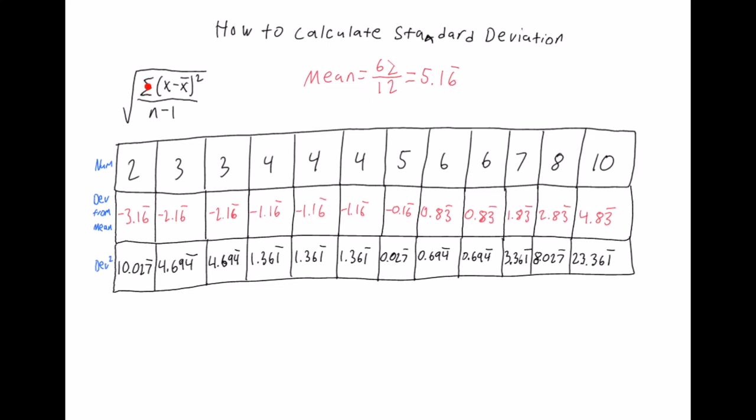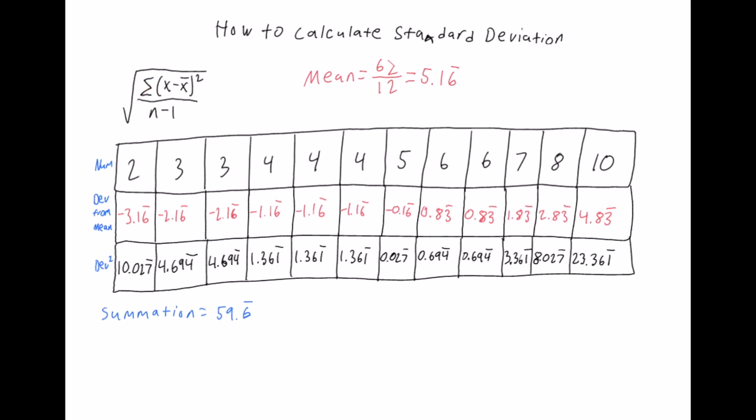Now we're going to deal with this funky thing. This is called the summation. You won't really have to figure out what this is, but just as a note, that's what this is. And all it means is take all these numbers and add them all together. So add all these numbers together and see what you get, which comes out to 59.6 repeating. So that was the summation part.